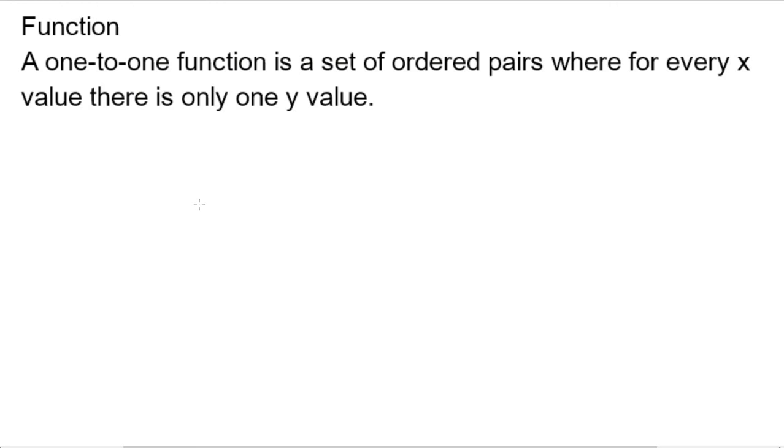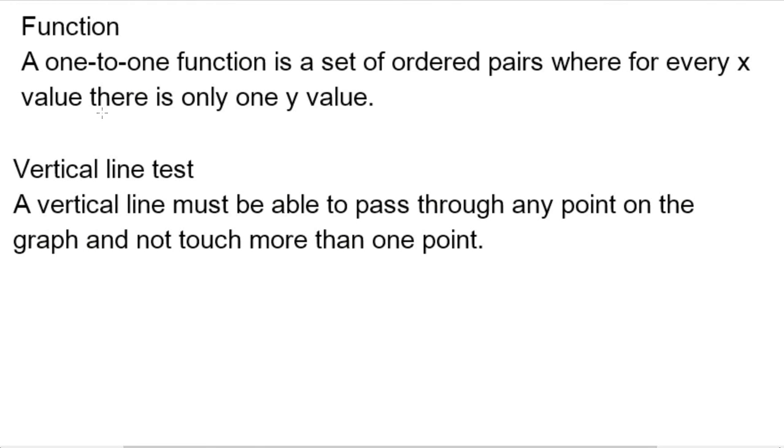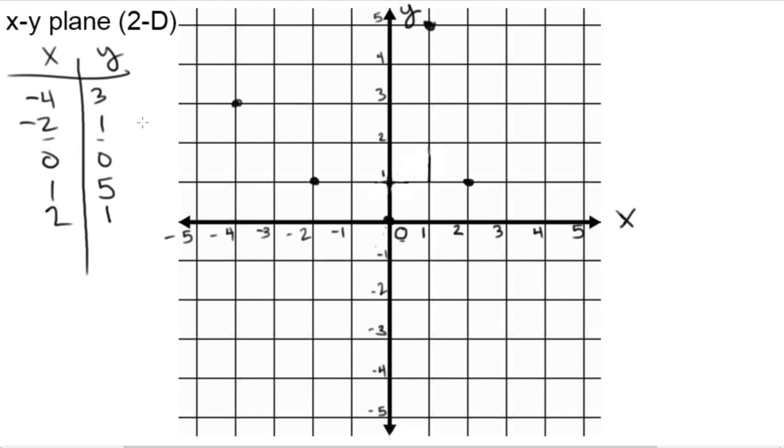A one-to-one function is a set of ordered pairs where for every X value there exists only one Y value. Noting that a simple vertical line test is the quickest and easiest way to see if a function is one-to-one. And if these values are plotted on a graph, you draw a line between them. You don't even have to put a vertical line. You can just look visually. If the line is straight up and down at any point, then the vertical line test will fail. And lastly, we looked at coordinate points in the XY table, and we plotted those.